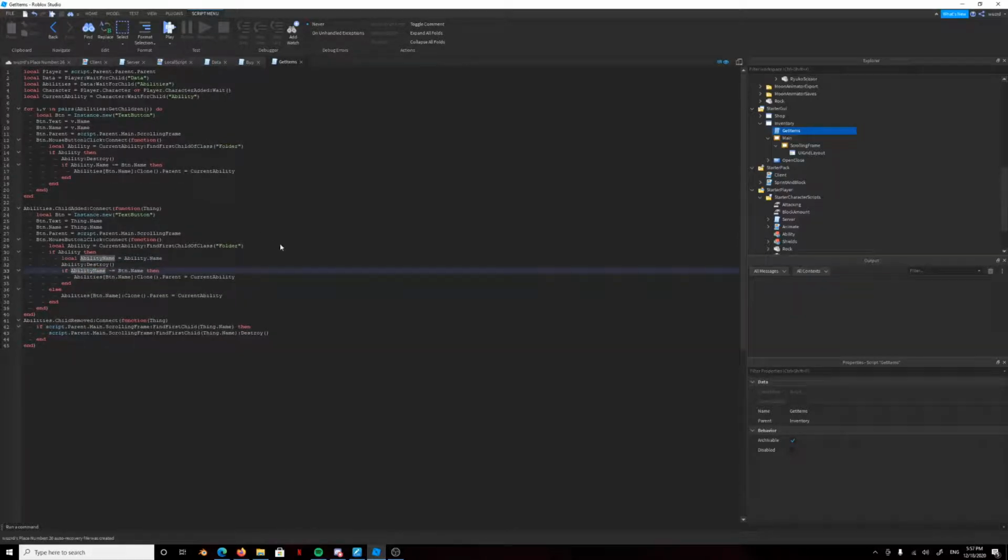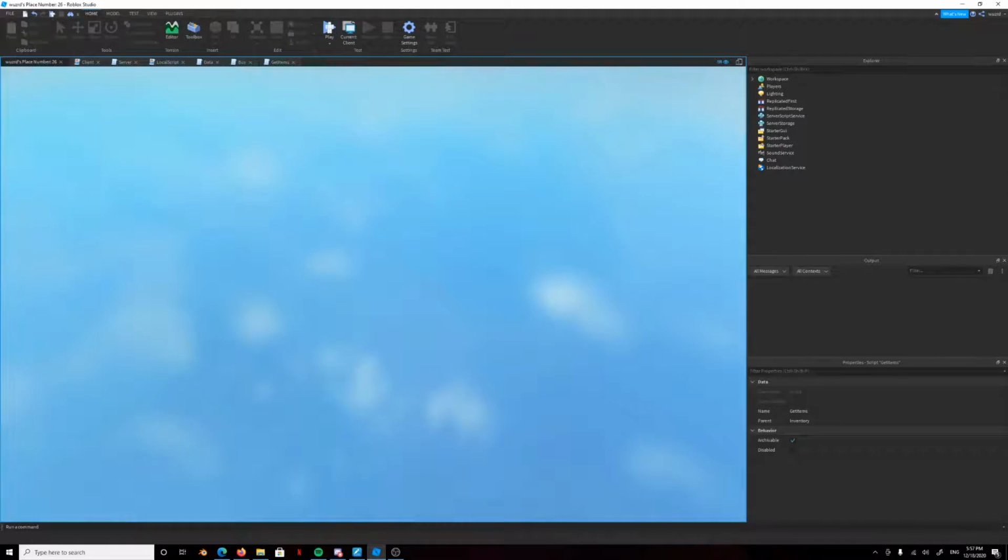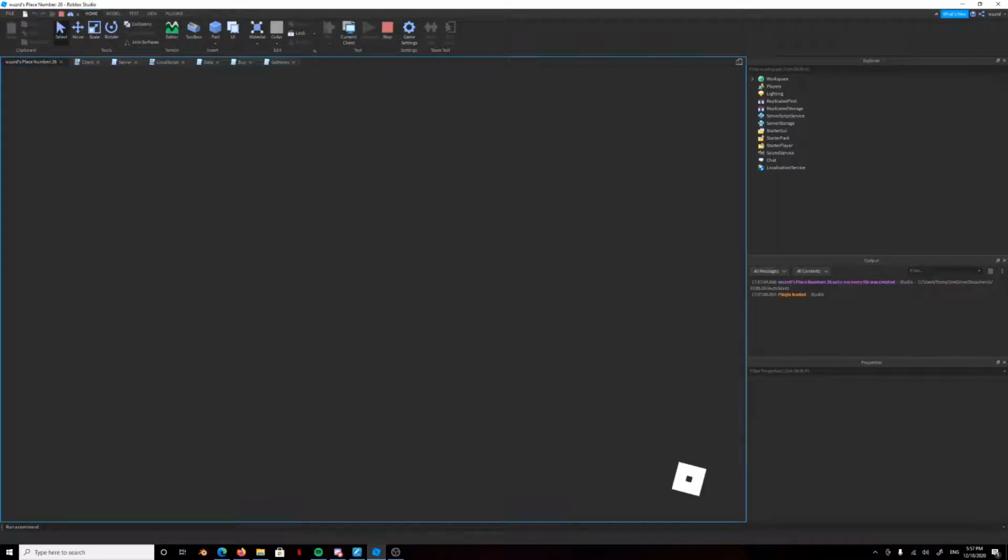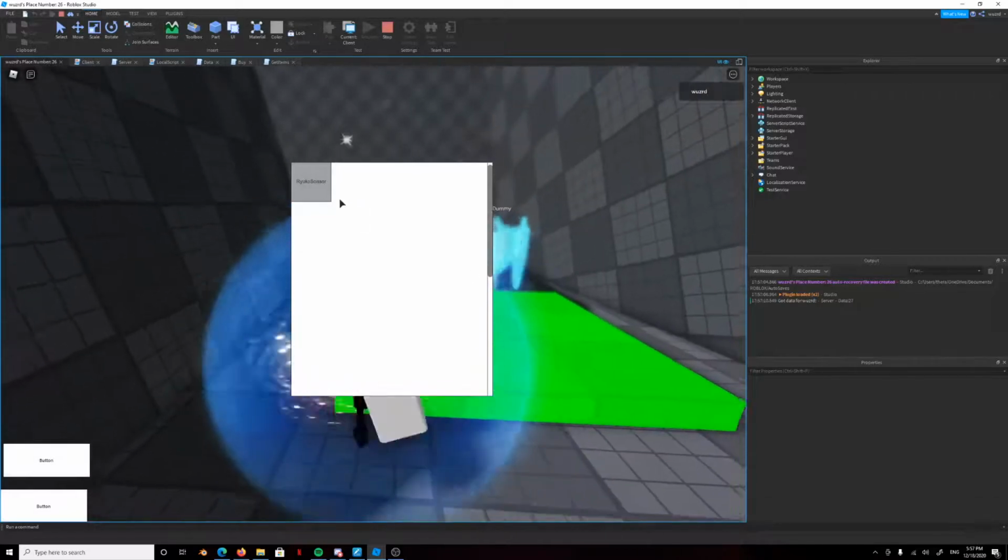Alright, now it should work. I should have the Ryuko scissor in my inventory since my data saved for some reason, even though I'm in studio.